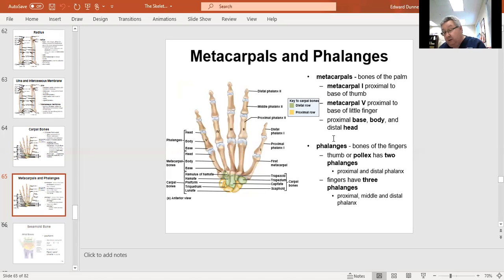Now, the fingers have a great deal of muscles that attach. So let's go through the hand. So at the radial styloid process of the radius, the brachioradialis has its insertion. It comes from the lateral supracondylar ridge. At the phalanges on the hand, we have extensor digitorum, flexor digitorum profundus, and superficialis. Remember, superficialis goes to the PIP, profundus goes to the DIP. Also at the phalanges, we have extensor indicis and extensor digiti minimi.